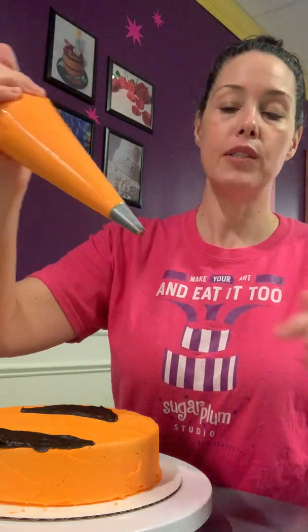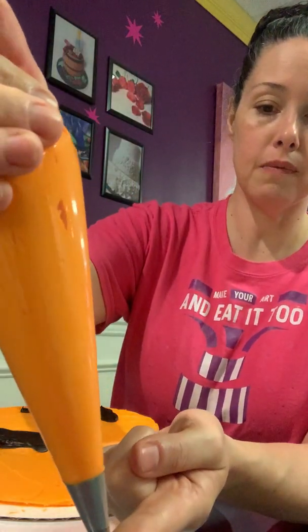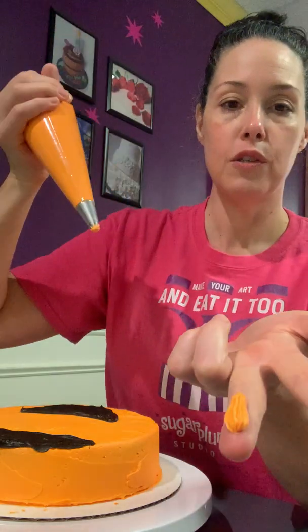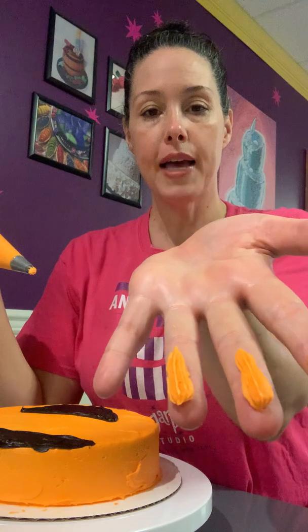All right, so the tip that's on this bag is called a star tip. And it's called a star tip because when you squeeze it one time, it makes a star shape. All right, so we're gonna be making kind of lines of stars. So see how I squeezed it as I brought it down on my finger? That's what we're gonna be doing on our friend here to make that kind of long, shaggy fur. And if you need to, you can do a few practice pipes on a paper towel or right on your table, because you can always wipe that off.